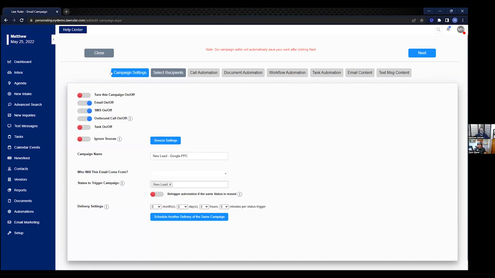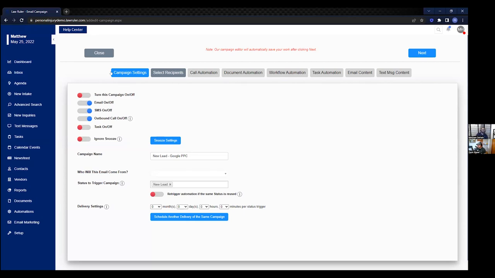I do demos all day. My position here is leader of the sales department, and it gives me the pleasure to talk to a lot of different attorneys, and every single person is like, I don't want to set this up. I've never heard one person excited to set up a new software. They wouldn't be an attorney, right? They wouldn't be an attorney. And everybody says, oh, can you do it for me?